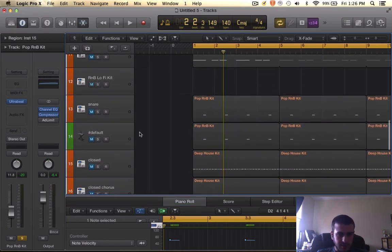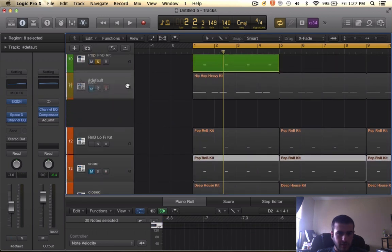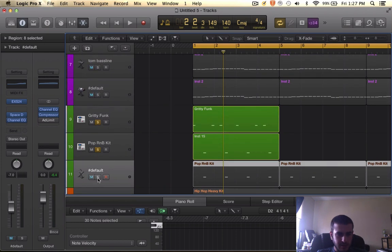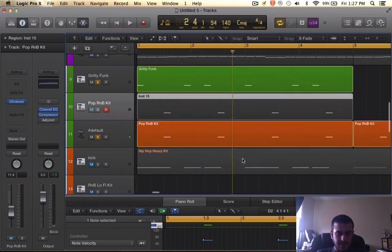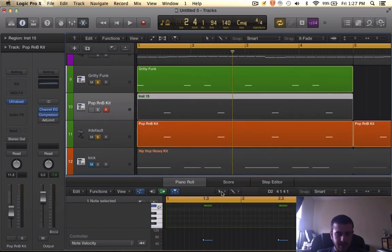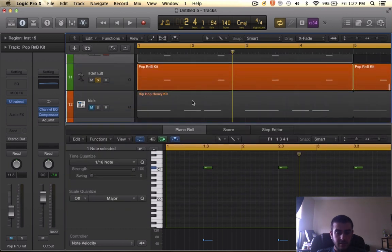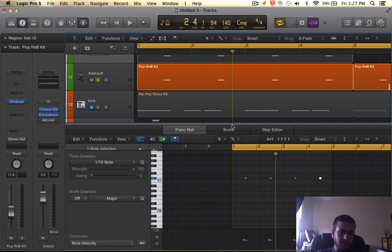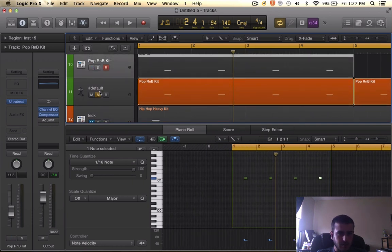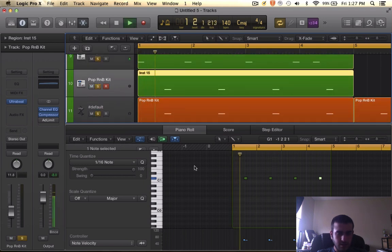Now I'm going to show you what I mean by tone. I don't feel like rooting through my stuff to find this part of the snare. So this is a cool layer because it doesn't have a lot of attack to it, kind of works, and it gives a lot of tone to it. So now together they would sound like this.